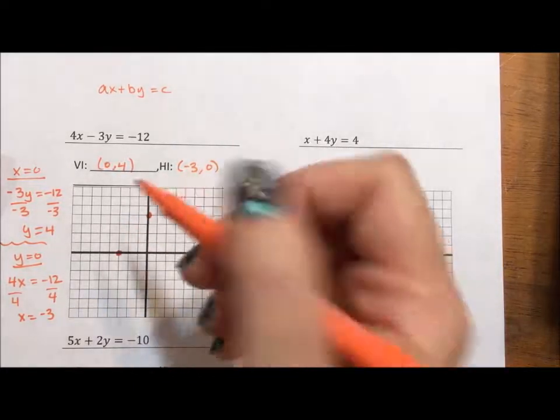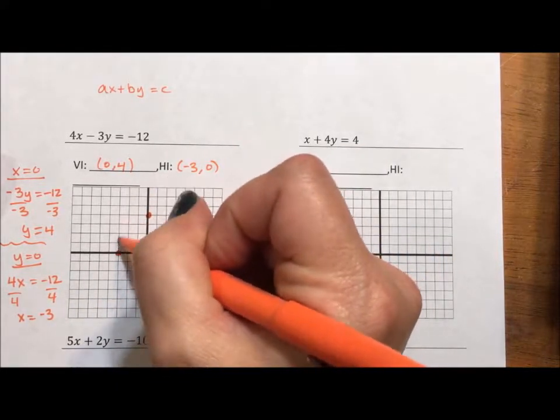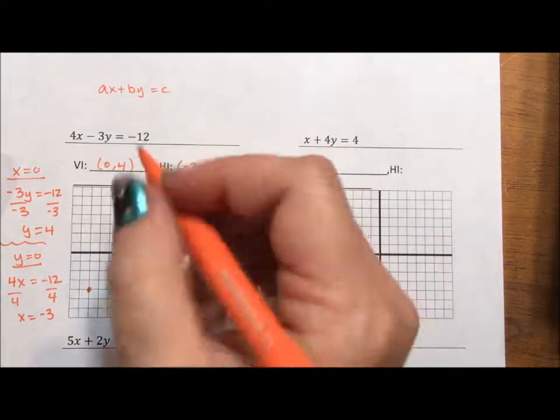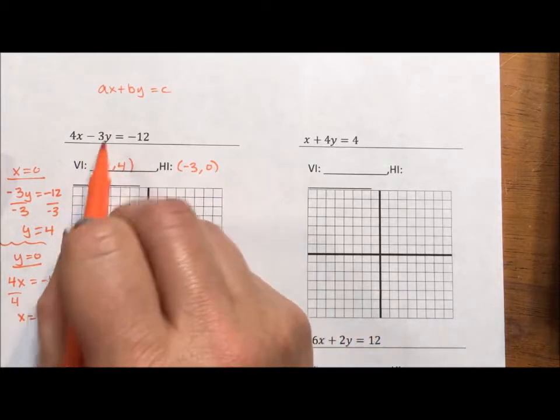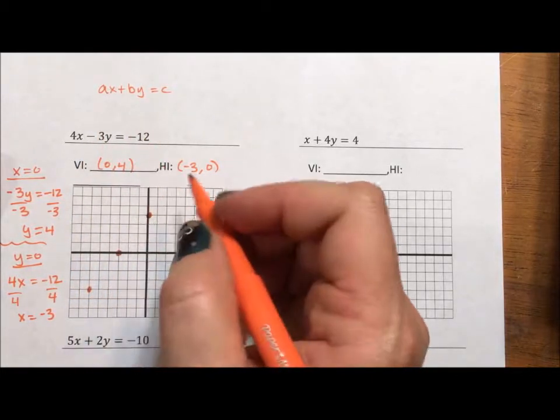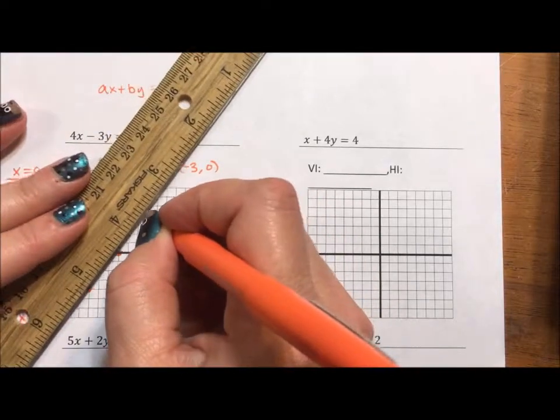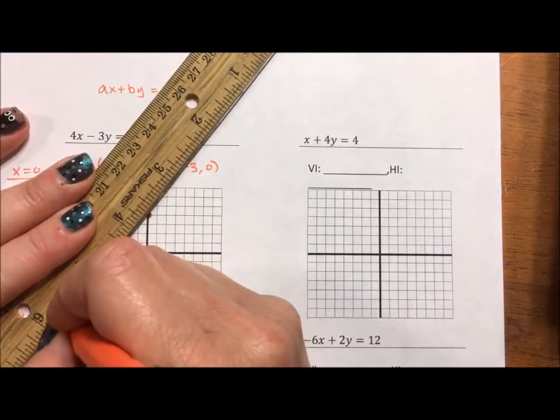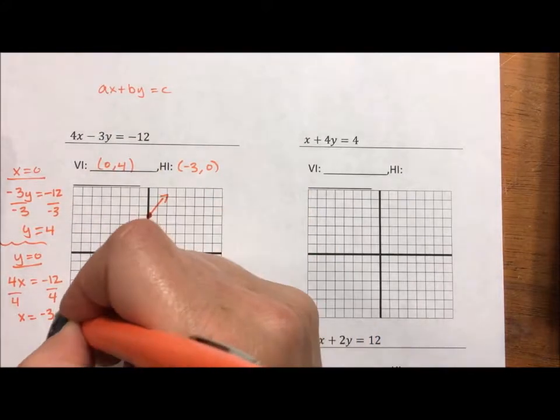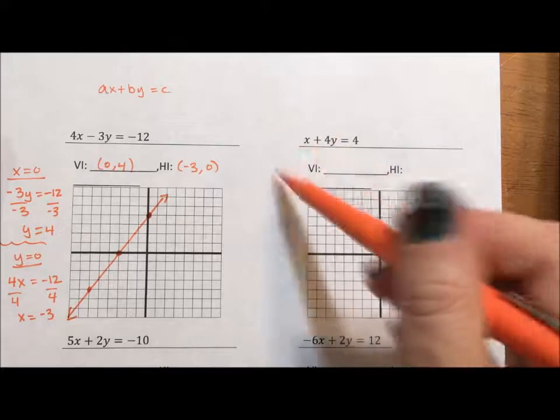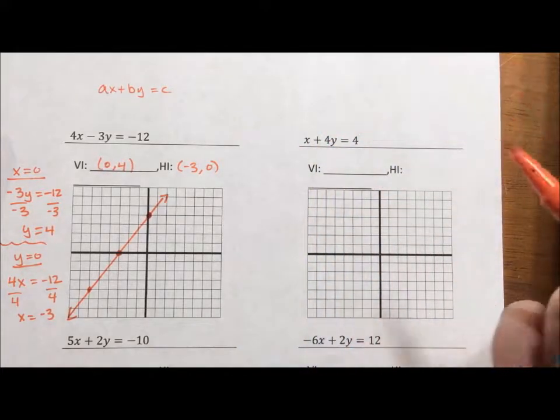Now I could come back and count up my slope, 4 out of over 3, if I wanted to plot more points. I don't have to though. Usually substituting in 0 and dividing is a very secure way of figuring out your two points. You're not very likely to miscalculate when you're doing the x and y intercept from standard form. Now I'm going to go through all four of these examples and do the work. And I'm going to do it pretty quickly.